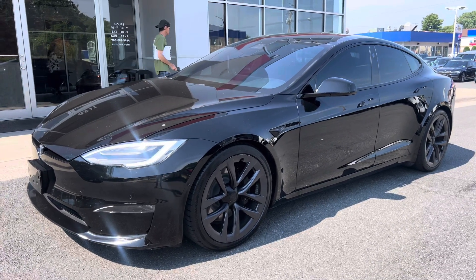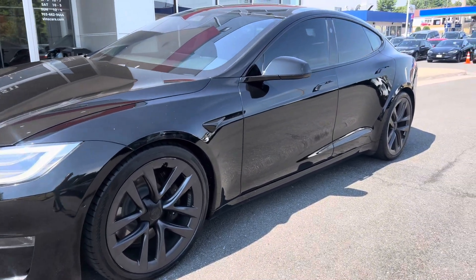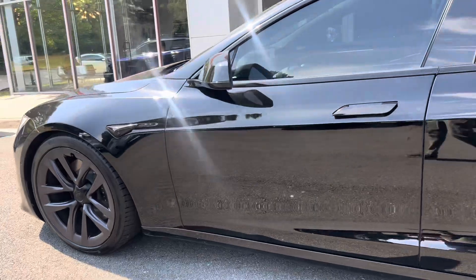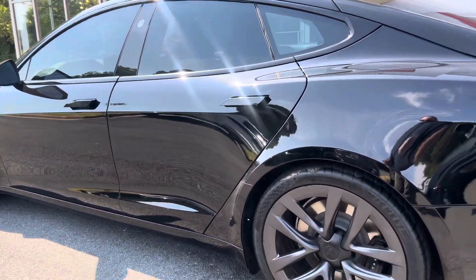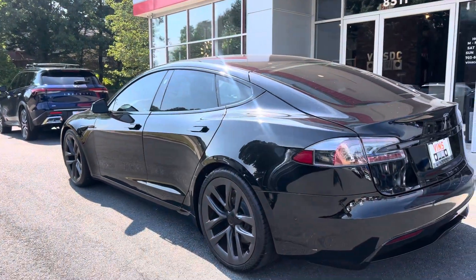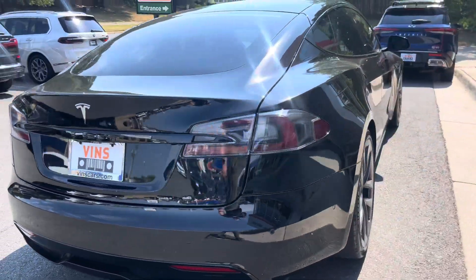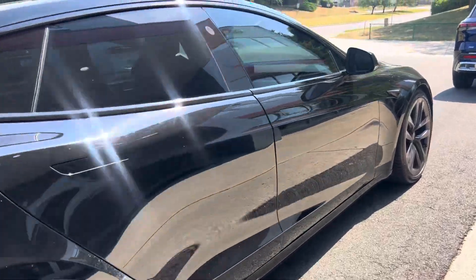Take note on how clean this car is. This thing is just gleaming like a brand new car. It's got a very deep black paint on it that just looks really, really nice. The windows are tinted with the black wheels and the black rims — it just looks like a little Knight Rider, a little black Knight Rider bullet. It looks really cool. I'll spin around and show you that there's no scratches or any kind of dents. It just looks beautiful.